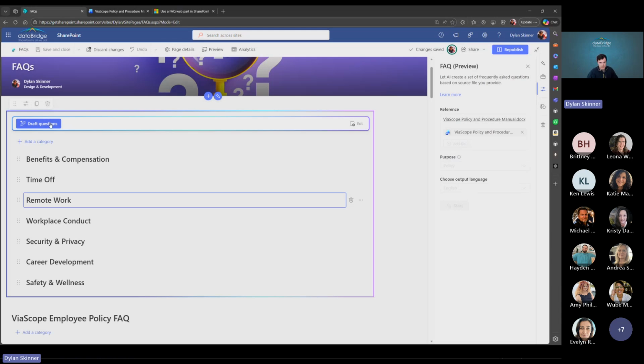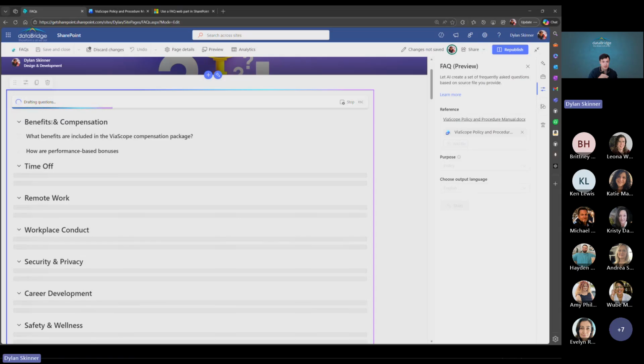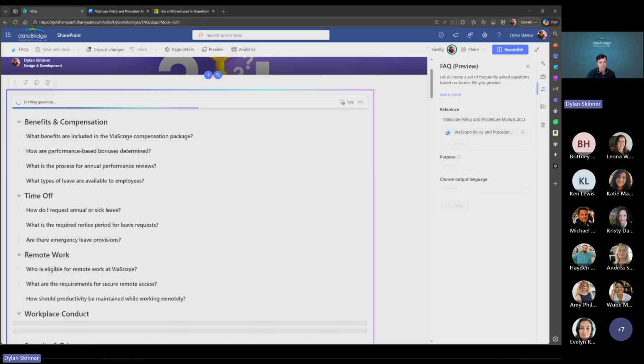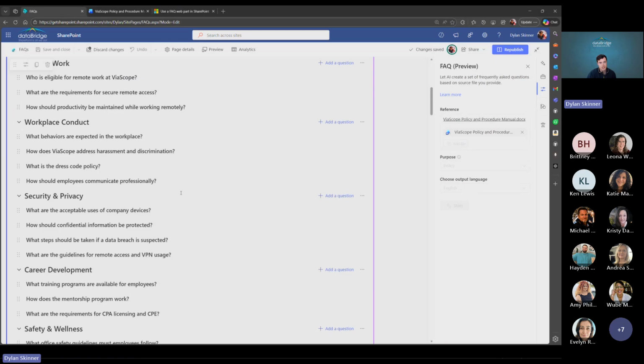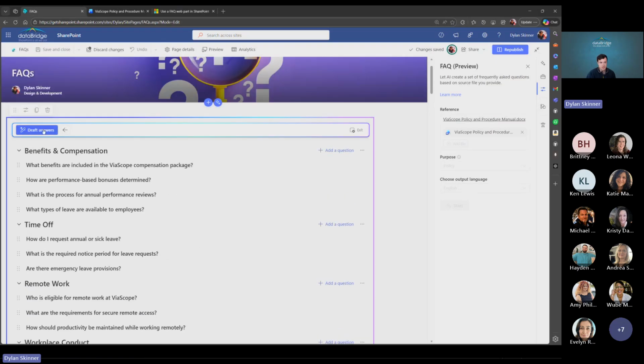What I'll do now is the next step, which is draft questions. Now it's going to generate questions under the different categories. You can see it coming through and generating those questions under each category. Once again, I'll be able to go in and potentially change those questions at this point. Maybe I don't really need this many FAQs to get started for my document, or maybe you only want certain categories that have so many questions, whatever it is. I can drag and drop these, edit them, or drag them down to change the order. I could also wait till the end, like I mentioned. So I'll just keep going through the process.